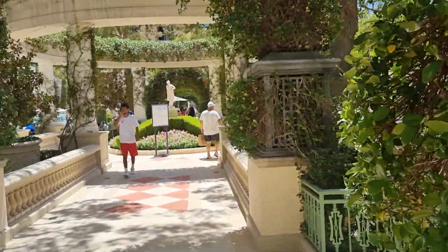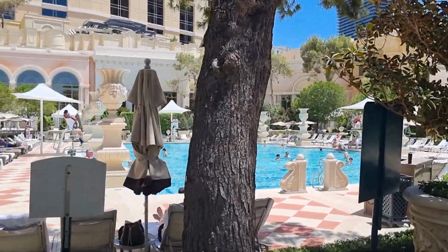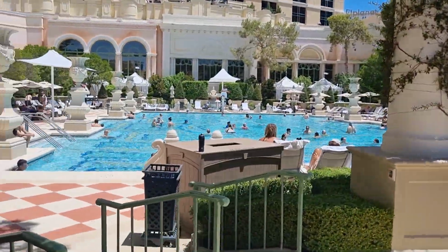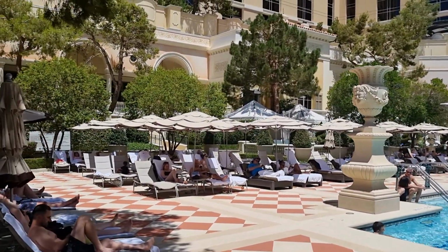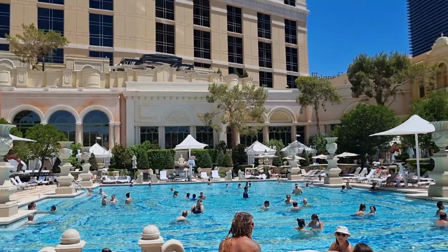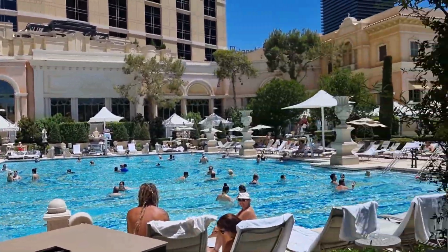And just to my left right here, I'll just come around and show you, is probably the second largest pool of the 5 that they have here. Take you around to the steps. So yeah, this area has some extra beds that you can pay extra for, as you can see. So there's a very large pool section. It's awesome, very relaxed. Some cabanas back there in the background. I'll show you a closer look at some of the cabanas in a short while.